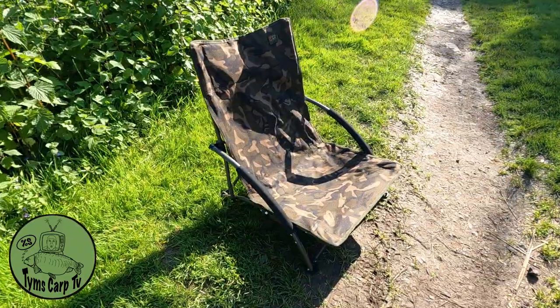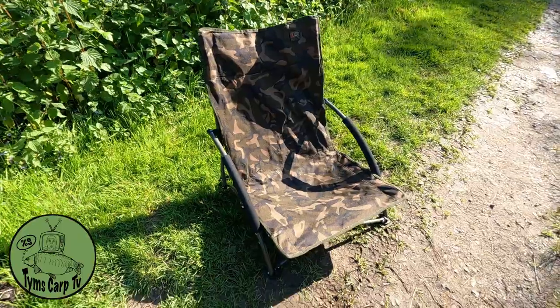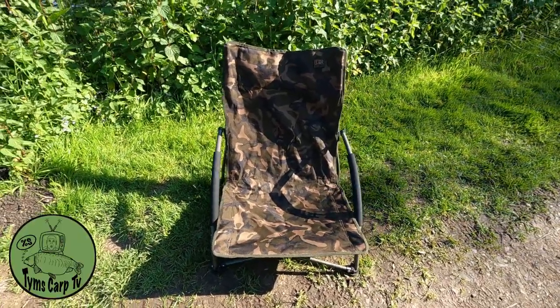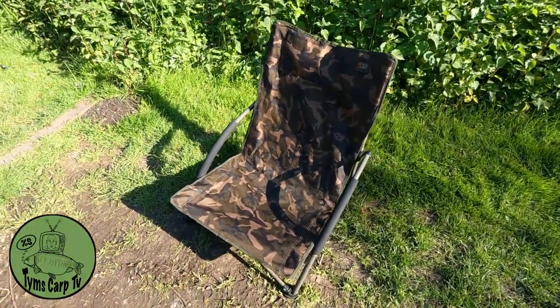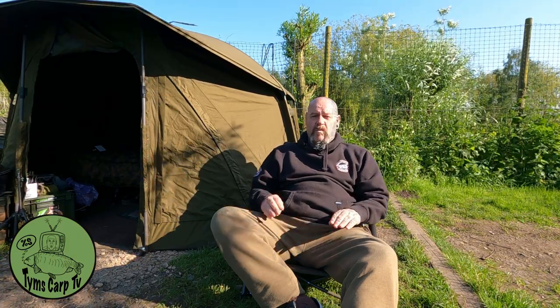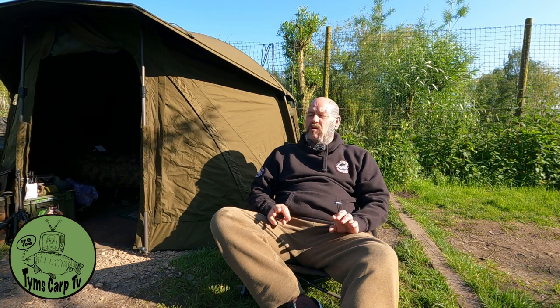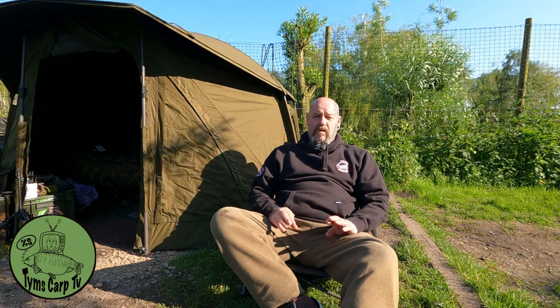So here's a quick look at it on the outside. It's got EVA handles. It's lightweight, 2.75 kilograms. It's a compact, light, camouflage pattern, R-Series guest chair. This is an ideal chair if you've got a low bivy as well, because it is quite low to the ground. Now, for the less mobile, the less agile, whatever you want to call it, then this might not be the chair for you because it is quite low.